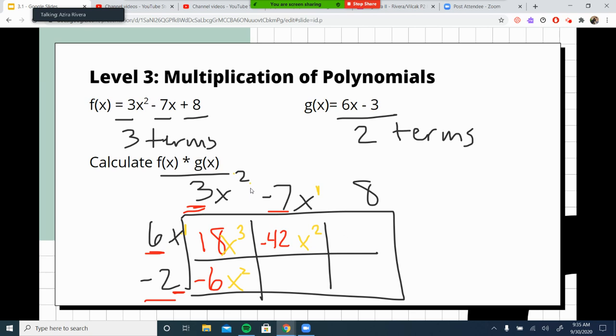When you're multiplying the coefficients, keep in mind your signs. So -7 times -2 is +14. And then I have just that 1x from the top. Still multiplying the numbers on the outside. 6 times 8 is 48. And then I just have this 1x on the side. I don't have any x's here. Multiplying down, we have 8 times -2, which would give us -16.